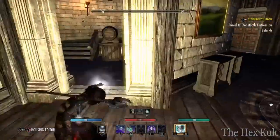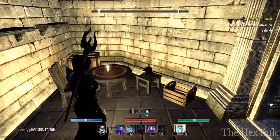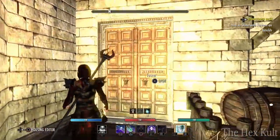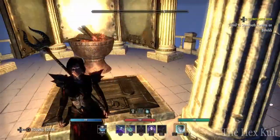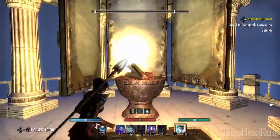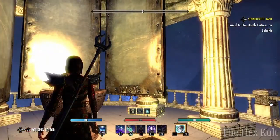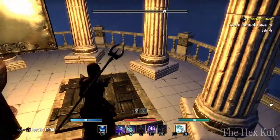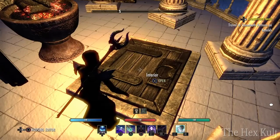Turn on my light again. And you can see there's a little setting there, and there's my cat outside on the stool right here. Now I love this next part right here, which is the tower, which is essentially a lighthouse. And as you can see, there's the fire and the sheets of metal that are reflecting the fire. That way, ships can see it. But basically, a nice added touch to this place.